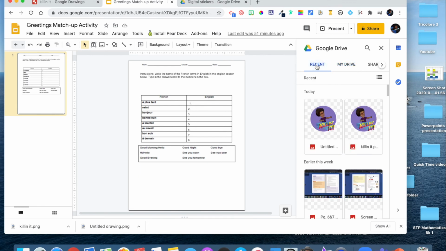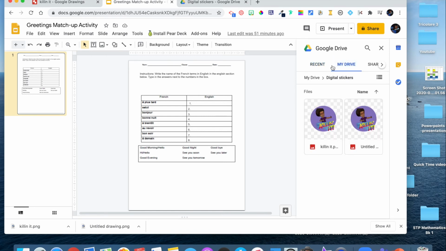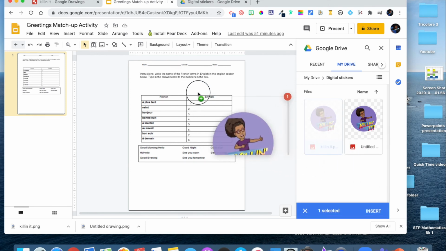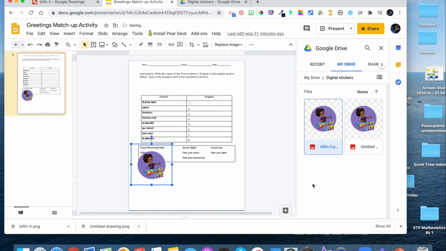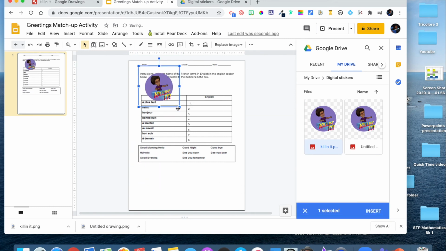Always remember, Recent shows the last thing that you would have done already, or you can go to the Drive and search for the digital stickers folder, and then select it by either dragging it over, or selecting it and clicking Insert. Okay, so you see that I was able to put it in.